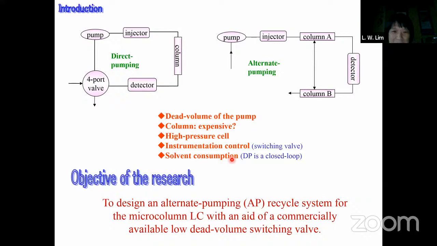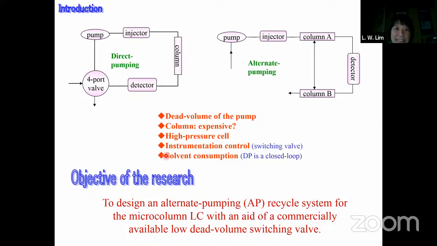So another thing is how we want to control the switching. Because with the valve here, you have to have good timing to know when the sample passes the column, then how you want to do the switching. If you switch wrongly, maybe the sample will go to the waste. So you cannot recycle your sample.